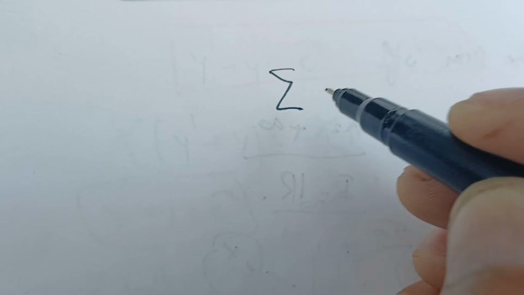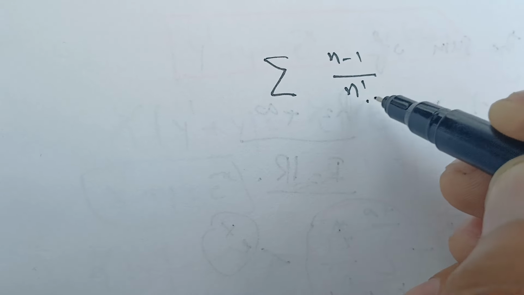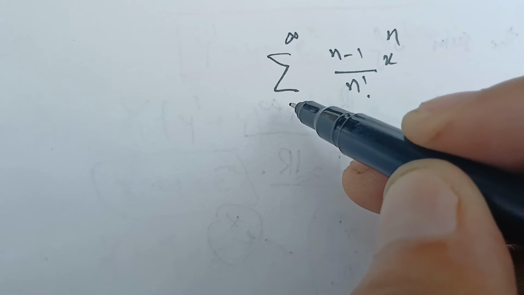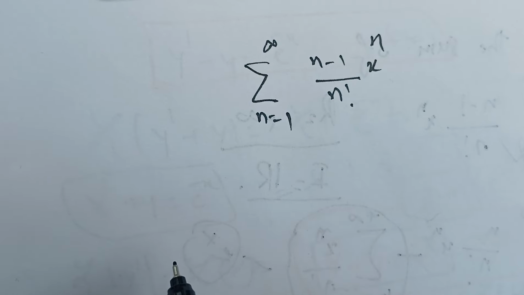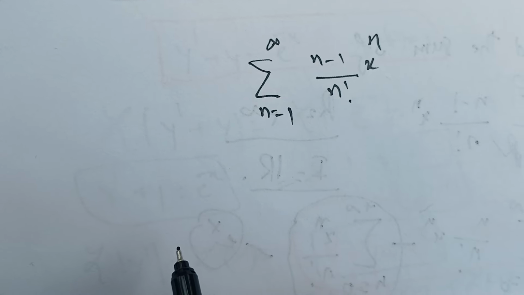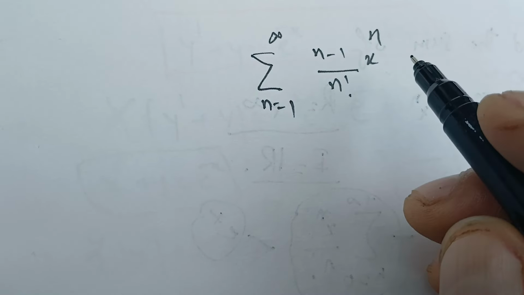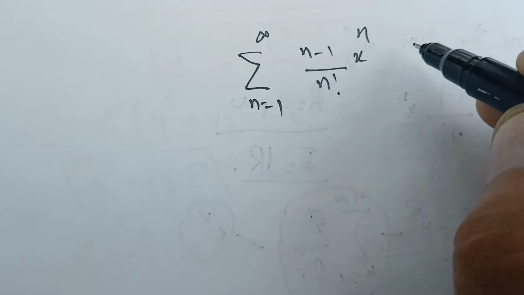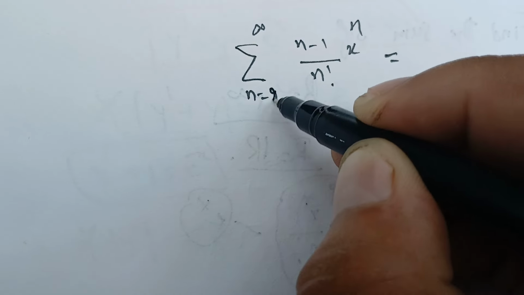In this problem, we want to compute the sum of these Taylor series, or Maclaurin series, to be precise. Here we're going to start from 1, but when we have 1, we have 0. Therefore we're going to start from 2. It doesn't matter, but starting from 2 means we don't have terms that are 0. So let's start from 2.